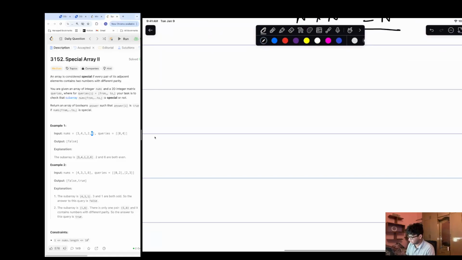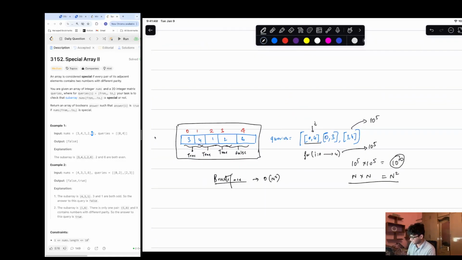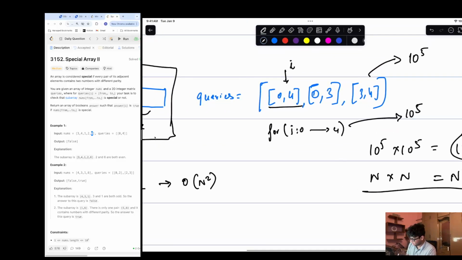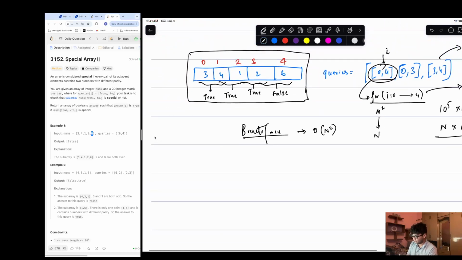Okay, so ideally what are we trying to reduce? See, the reason it's n square is that for each query we are computing the entire array. So what we're trying to reduce from n square to n is nothing but this computation. And how can we do that? Can I say that if I already pre-compute and keep it, let's see what the pre-computation is.